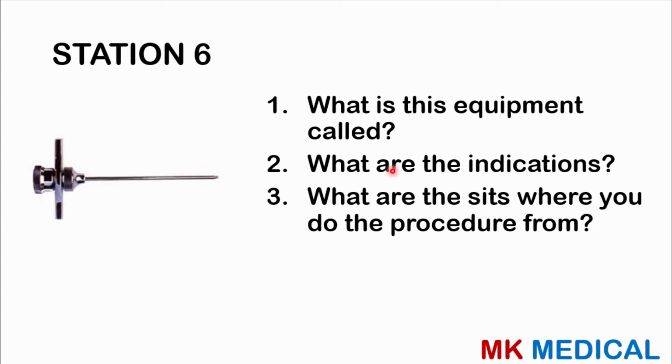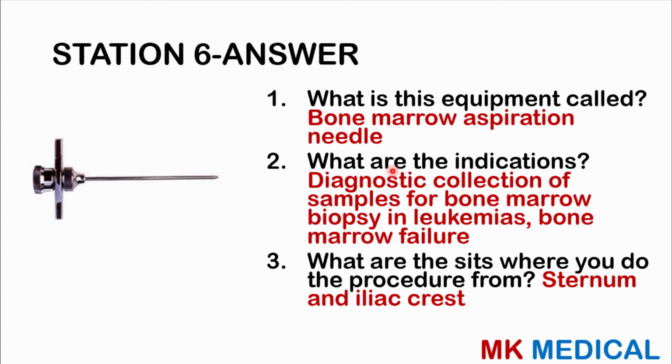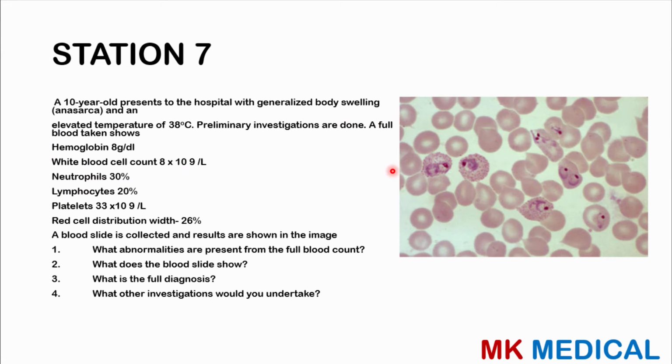So here comes the answer. This is obviously a bone marrow aspiration needle. It's used for diagnostic collection of samples from the bone marrow in diseases like leukemias, even in bone marrow failures. Then the sites where we collect these bone marrow aspirates include the sternum as well as the iliac crest. Of course, it is quite a painful procedure to do.